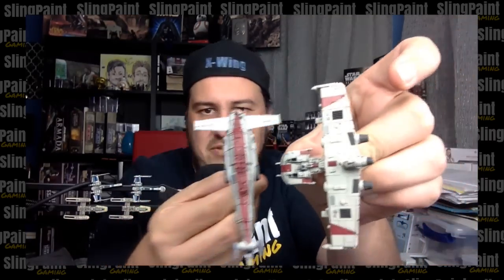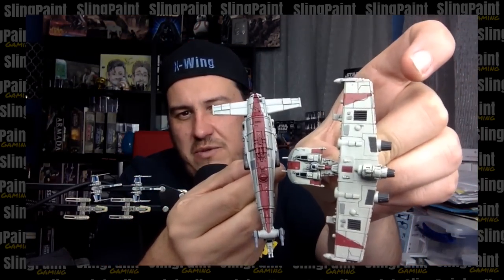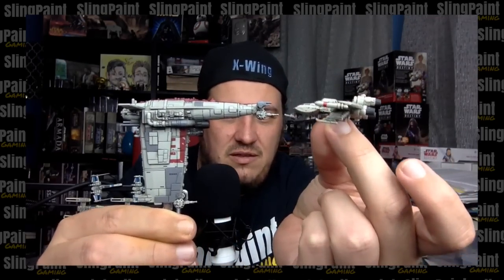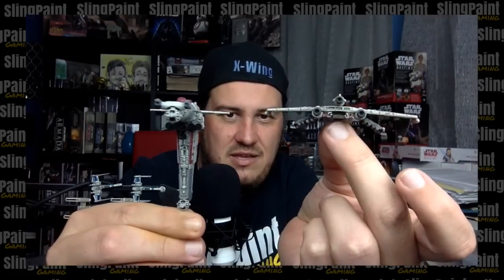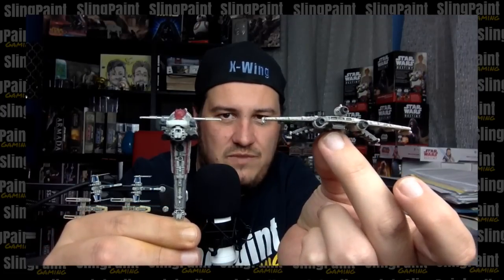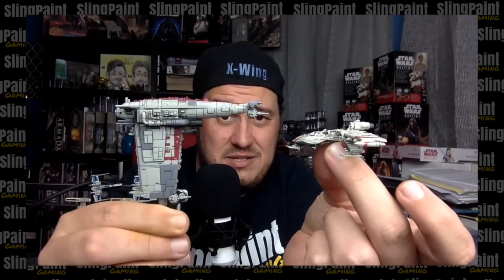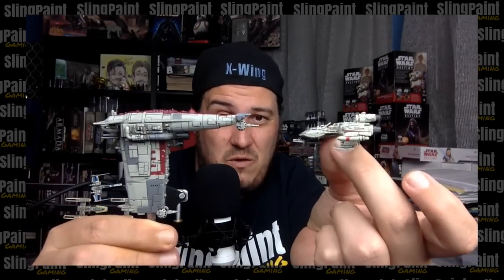Just to look at a size comparison, here's a K-Wing, and here's a Resistance Bomber. Now the K-Wing looks a lot longer, right? But look at the size difference from this angle. Exactly. The K-Wing's definitely a lot longer, but this thing is a lot bigger, and this thing's on a large base, and this thing is on a small base.